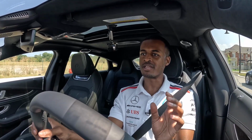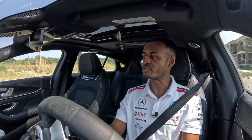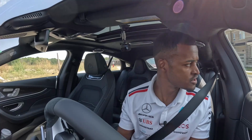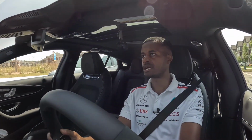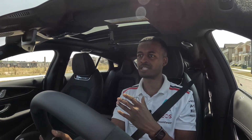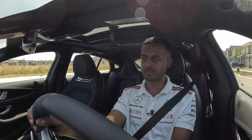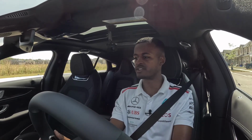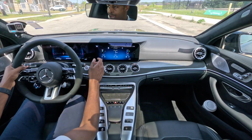The difference between the GT 4-door and the S-Class for me is that the GT 4-door, when I'm driving this in electric mode, it's nice and smooth and it's easy to use, but it still feels stiffer. In the S-Class, it's almost like a natural S-Class drive. It's an electric car. It's very quiet on the inside. This one, I still feel like it's more of an aggressive drive because it's more of a performance vehicle. So you do have that difference in the two different models, but other than that, same drive platform.